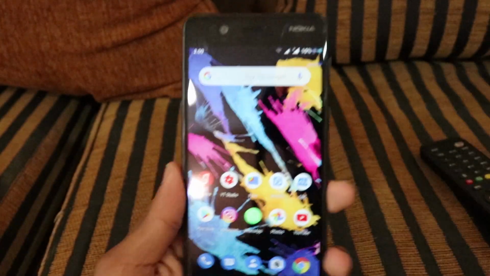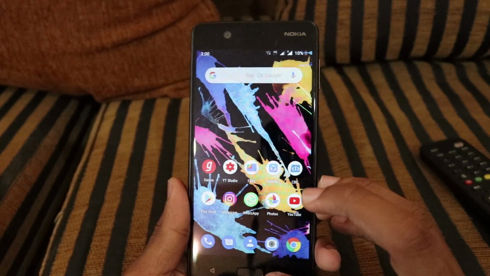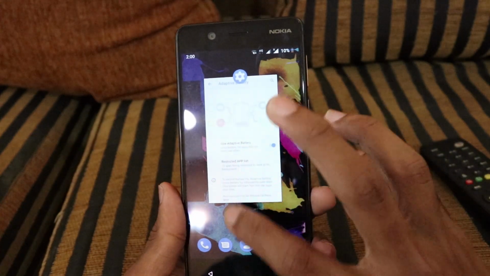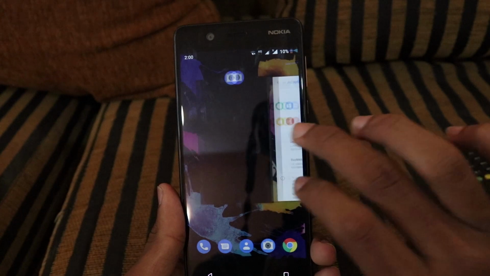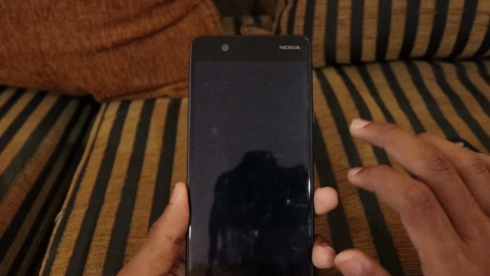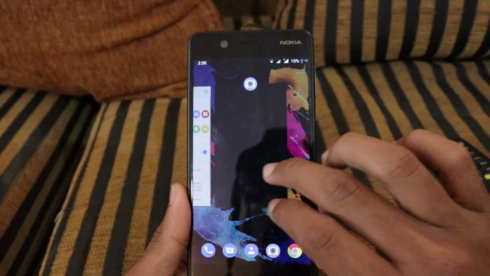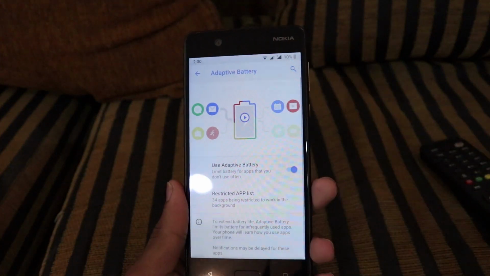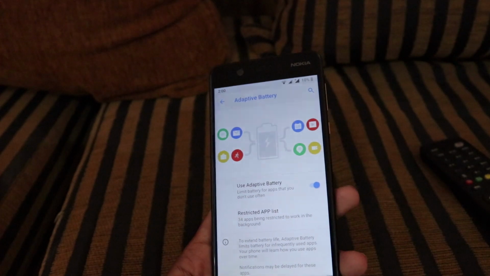You can also see the changes in multitasking. The new way of multitasking is you can just click on it and go to that. Click on the camera and go to the camera as usual. Click on this and go to this option right here. So there is no great change made to this.